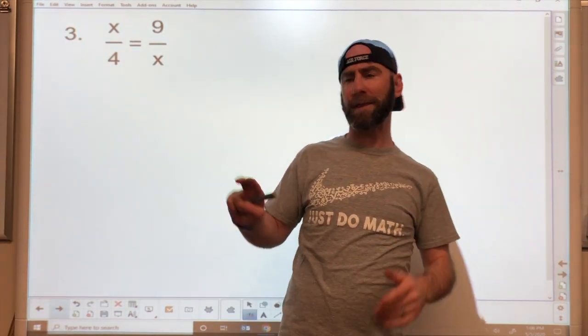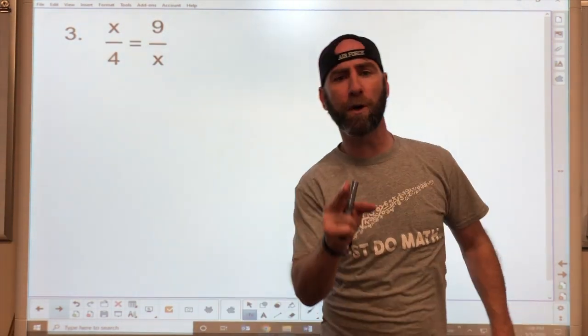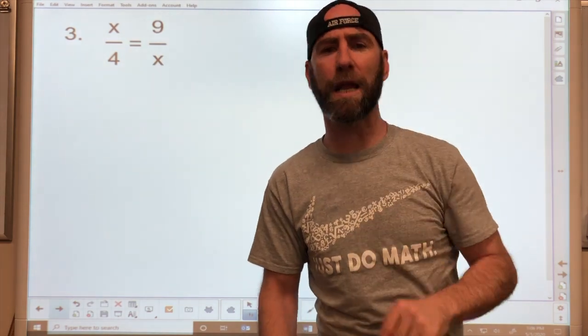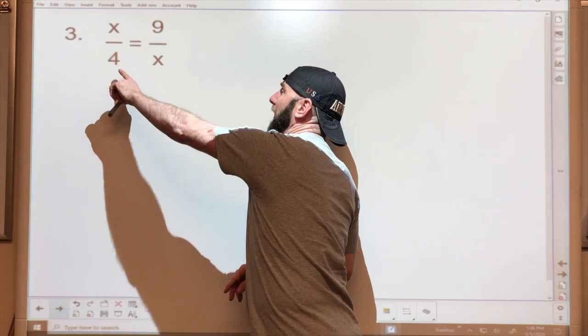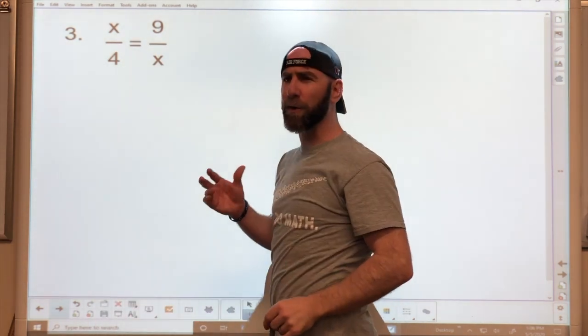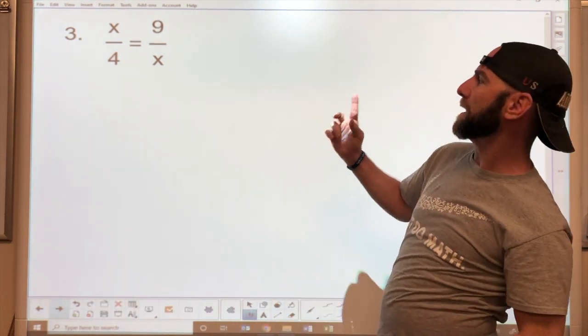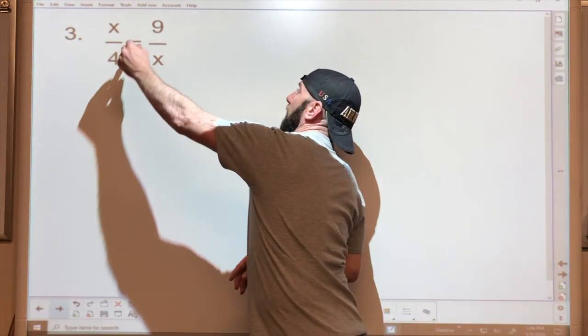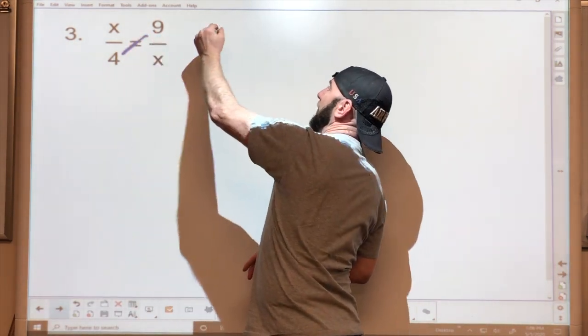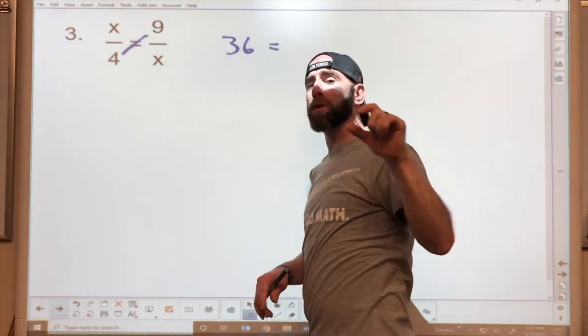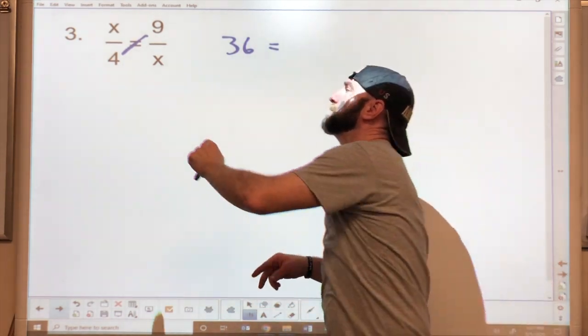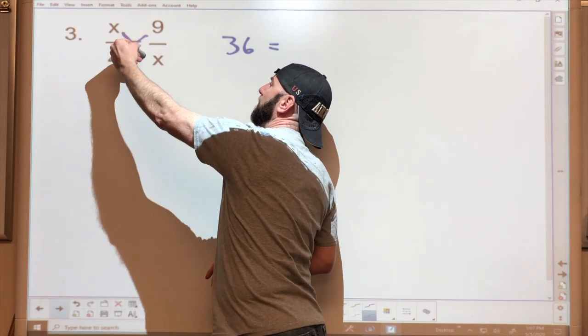Okay, you guys are awesome with these. That is a proportion, but this is a lot different than anything you've seen before. If you'll notice, you're not able to cross multiply and divide. So what we do is this. 4 times 9, 36. That is equal to cross multiplication the other direction.